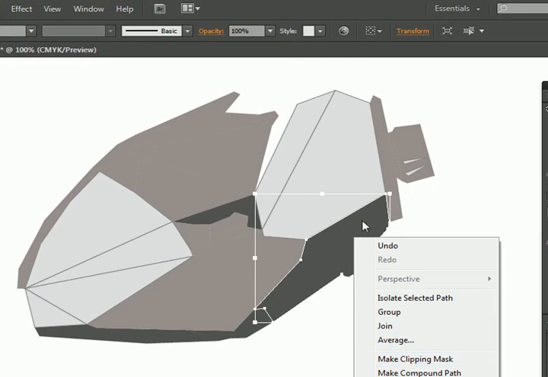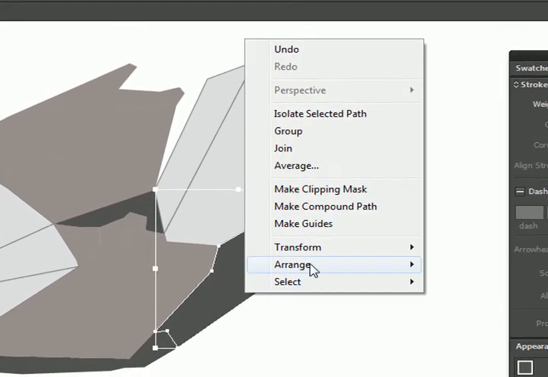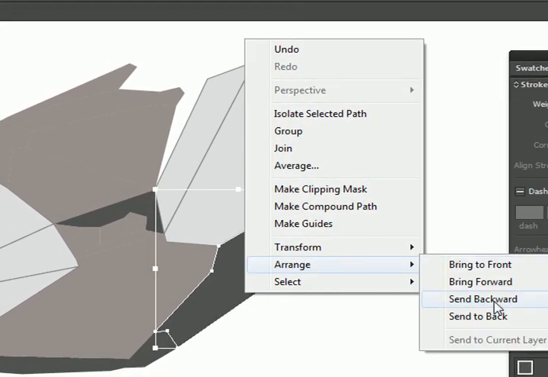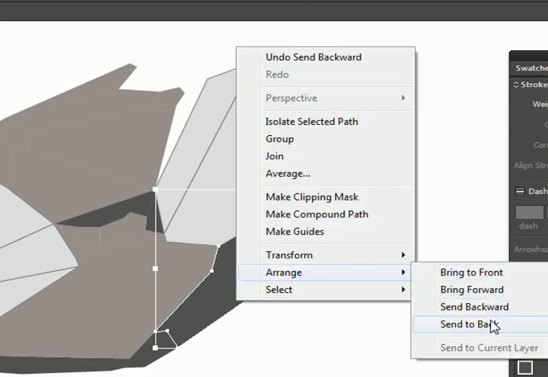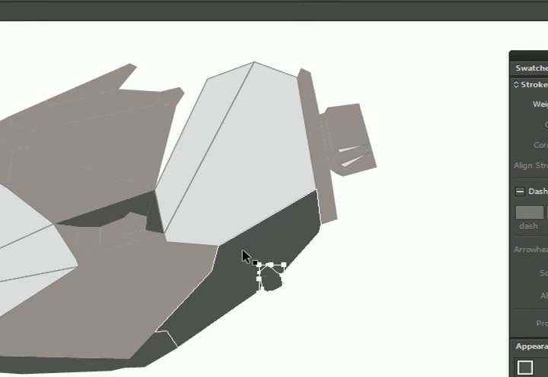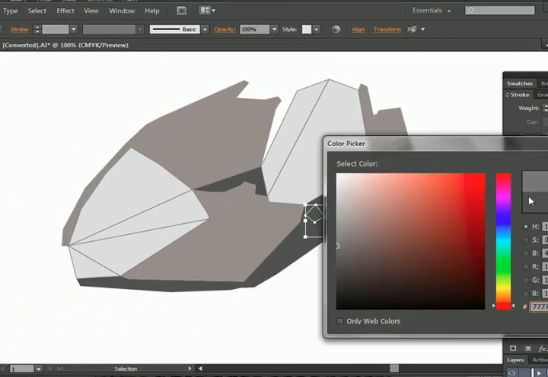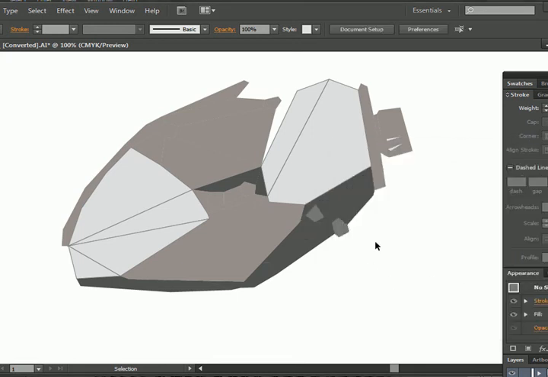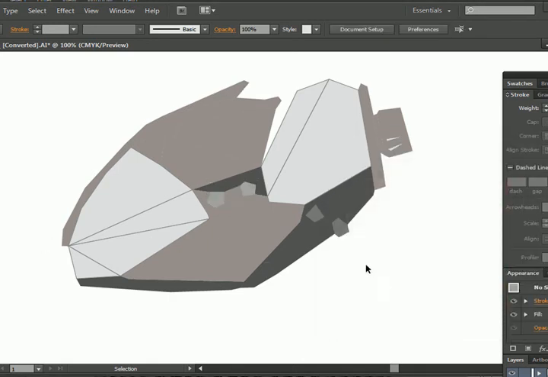And then if you need to change the order, say I have some of these details sitting on top of other information. If I select that, I don't want that to be in back, so I can arrange and send it backward, or in most cases, you're just going to want to send it to the back. And then I can get these guys in here, grab them, and just lighten them up so you can actually see where those rivets were. Same with these guys. Just double click. And so a little bit of this ends up being a lot of massaging.